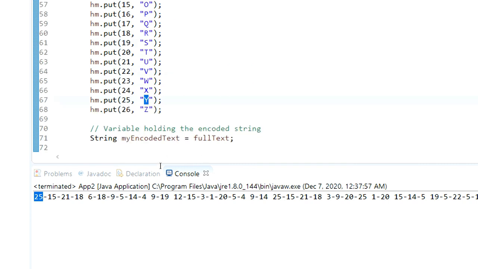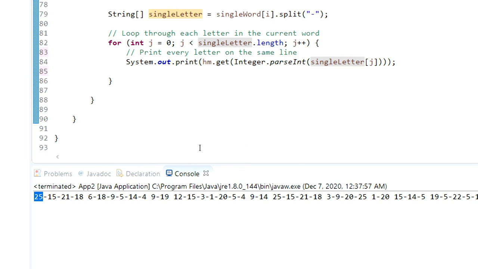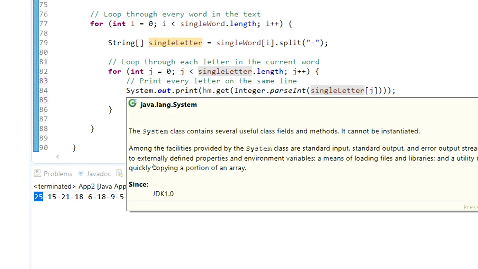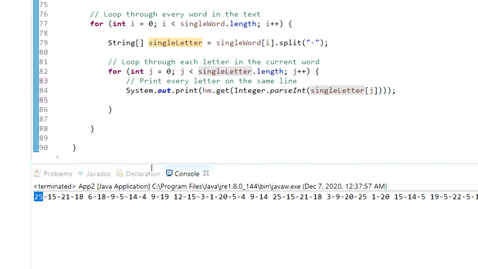And let's just say, for example, after a while the number 26 is going to return Z. That's just for example, but I think you pretty much get the gist of it. So I think this is pretty much the code that you need, but there's one thing that we're missing.